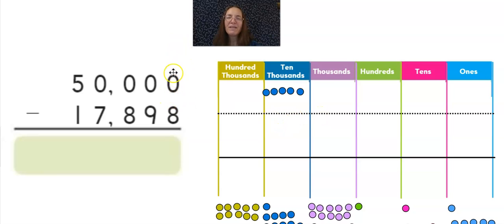But I'm going to probably have to do some regrouping here, aren't I? So once again, I'm going to start in the smallest place value. Make over the years, they decide, oh, it doesn't matter what order I do these in. 8 minus 0 equals 8. But does that work for subtraction? It does with addition, but it does not with subtraction, my friends, because we're starting with the whole thing. So we can't do it that way. We have to keep thinking what makes sense.